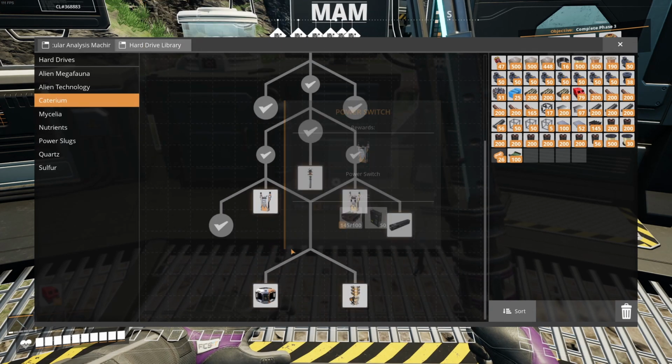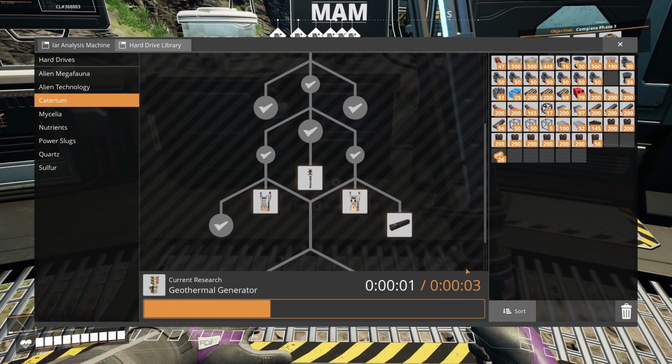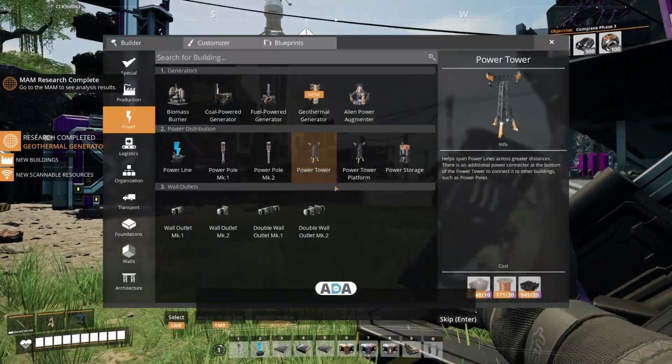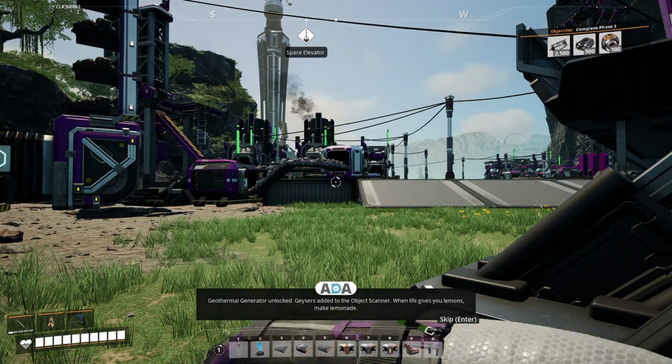So let's go here and see the alien. No, it's not Deuterium. Oh, we got it already. Boom. Geothermal generators. There we go. Geothermal generator unlocked. Geysers added to the object scanner.